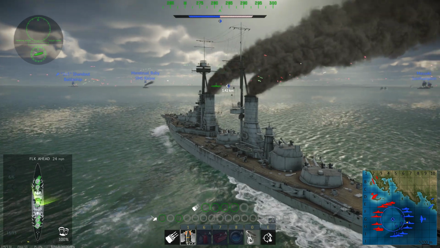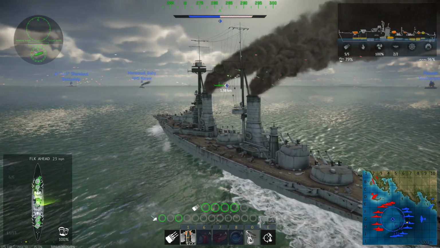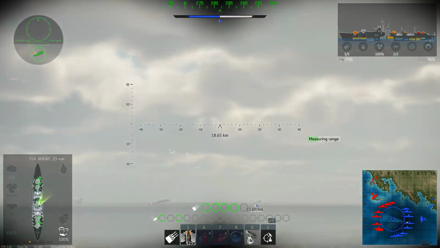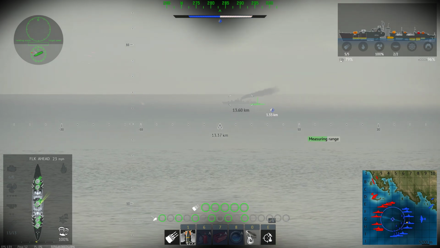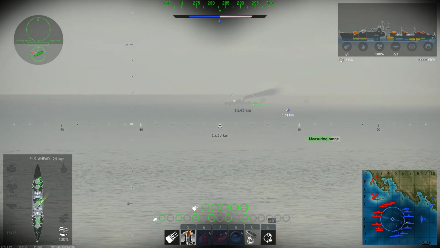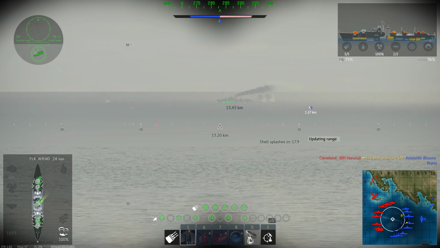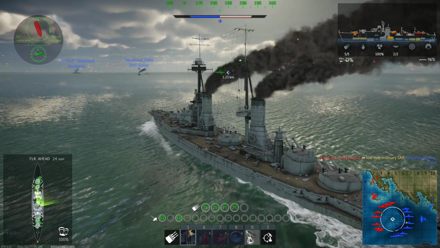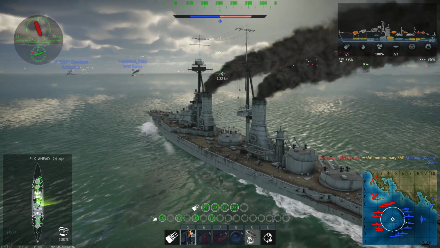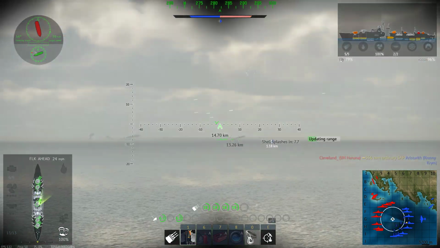That's why when you're shooting at Japanese battleships and cruisers and you hit them with torpedoes and you don't get a kill, you're like, what? Because they have anti-torpedo protection. You gotta hit them with more than one. See, now we have more ships in the circle than they do. And I'm not in the circle at the moment.